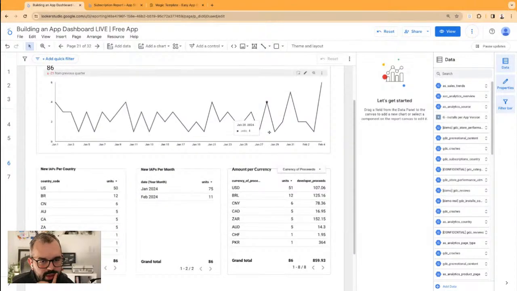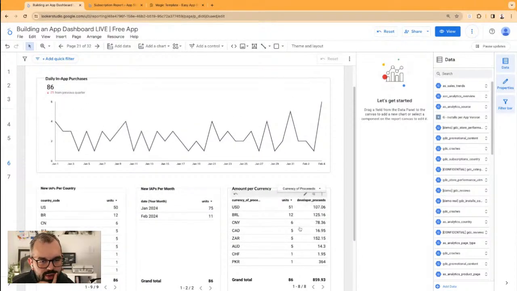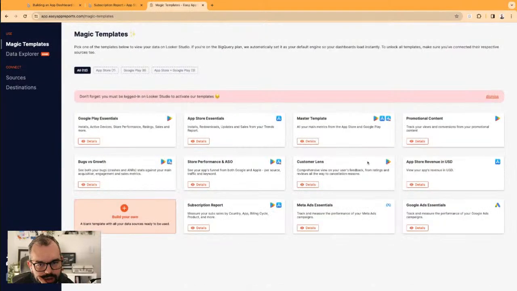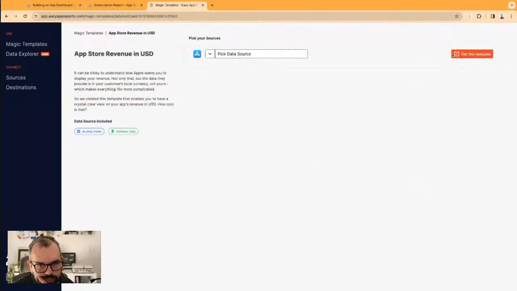Okay, but as I was saying, so these are all the sales and these are proceeds, and the proceeds you have to multiply them by the currency. So there's a whole calculation. If you want to see that, we do already have a template. Where is it? Here, where basically we do some calculations with the currency exchange.